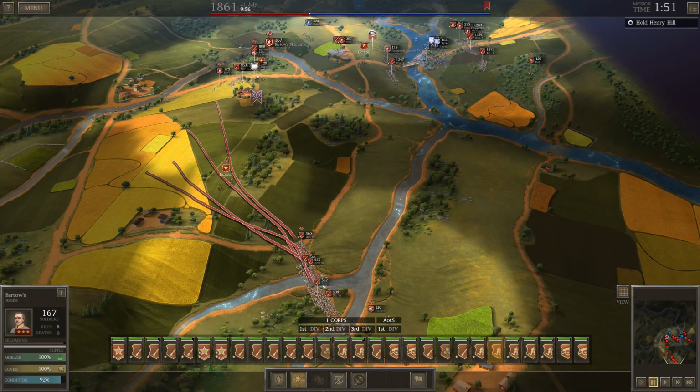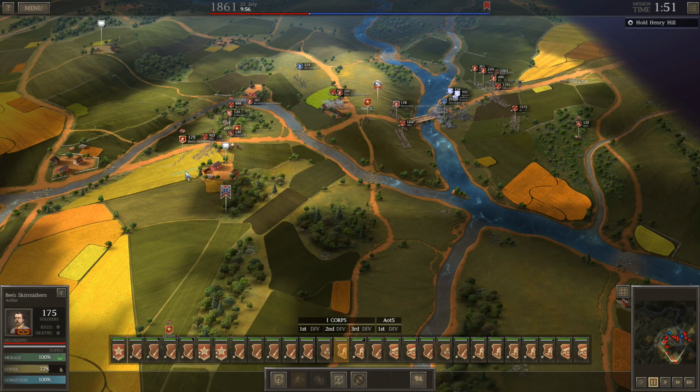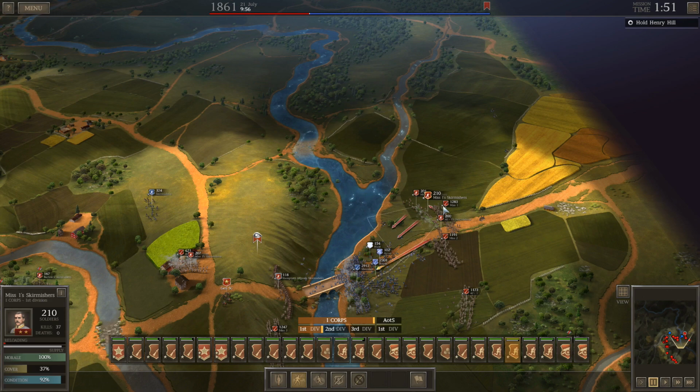Yeah, he started routing to the north. That could have been bad. So I had all my units start to shift north. And once that happened, everybody then started routing to the south, where they can be easily killed.